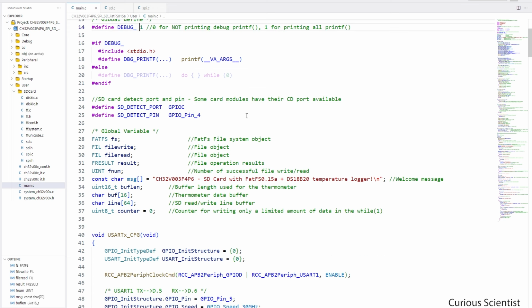And then I define the SD card detect port and pin here, and you can see that the definition coincides with the chip select pin. And here I have to heavily emphasize that I'm cheating here. My module doesn't have a chip detect pin, so I simply assign it to the same pin as the chip select in the beginning, and then I will do some detection on that pin. But this will be irrelevant, and if you have a module that has the chip detect pin, then you have to assign it to that.